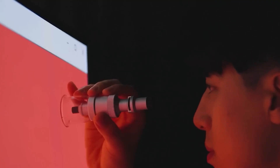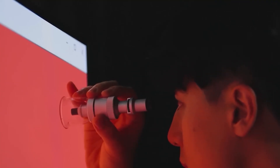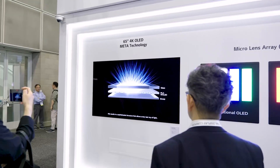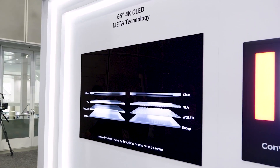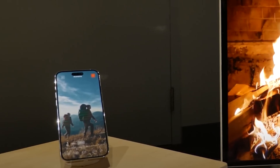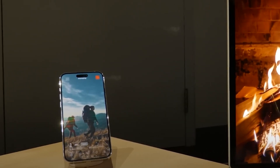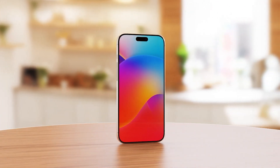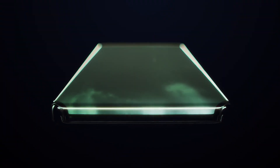This efficiently uses the existing light output and improves perceived brightness without increasing power consumption, leading to improved power efficiency. However, this technology can also sometimes reduce light luminance towards the sides, resulting in narrowed viewing angles. OLED panels with MLA are also costlier, so Apple needs to weigh the advantages and disadvantages before making the final decision. Samsung has already used an MLA layer to improve brightness and supplied such panels to some Chinese smartphone brands.